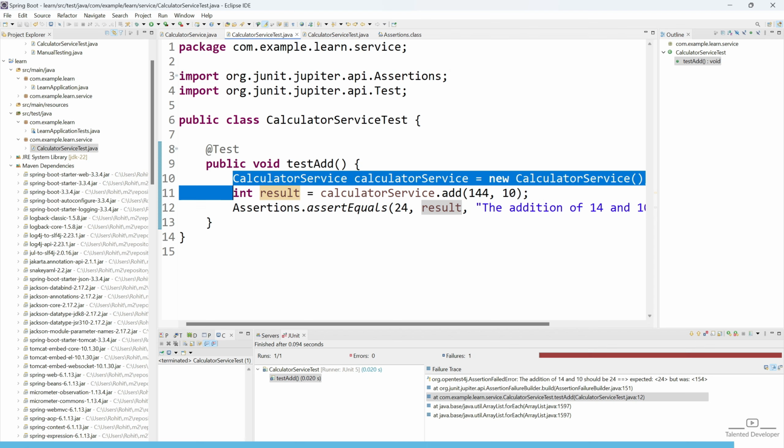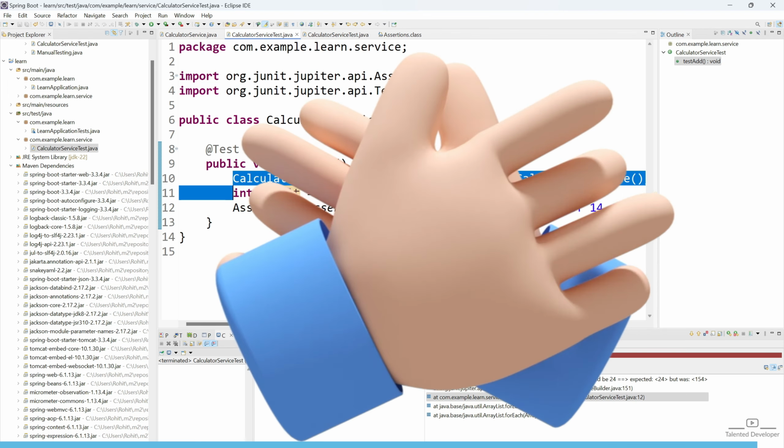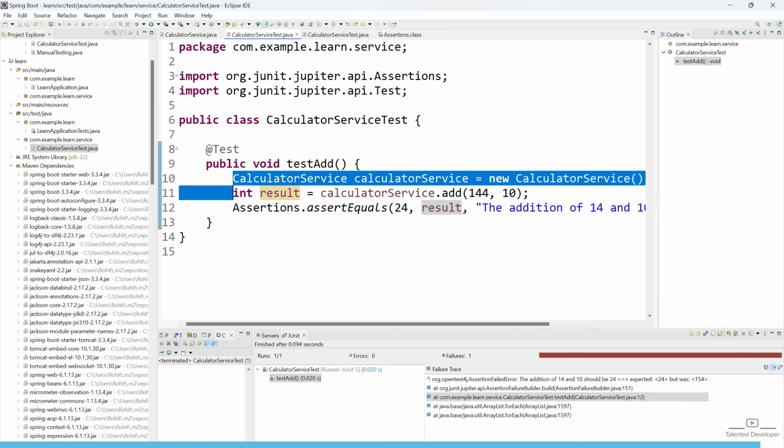The biggest thing is, if the test case passes, we are going to get a success message. You can see the green color. And in case it fails, JUnit will provide a detailed report of what went wrong, making it easier to debug. Like you can see line number, everything it shows. So congratulations. You have just written your first test case using JUnit.